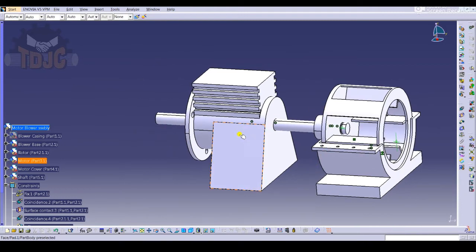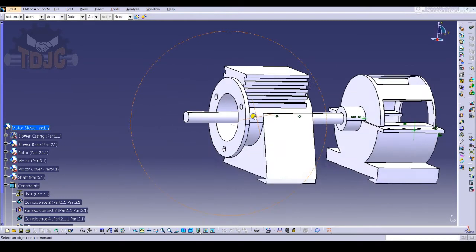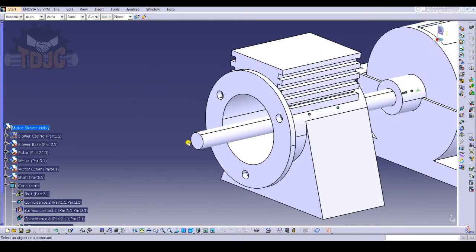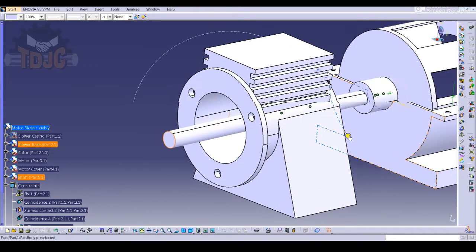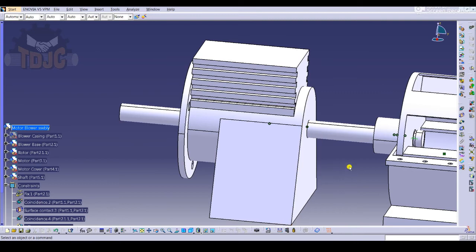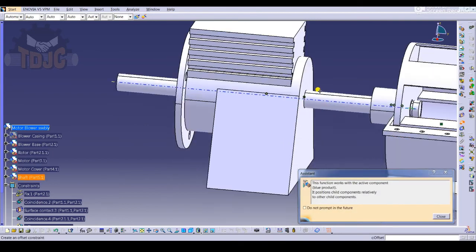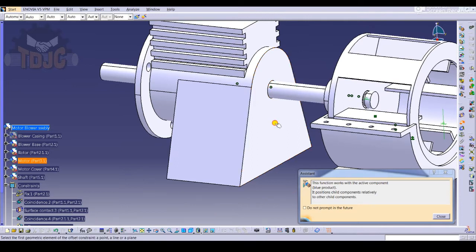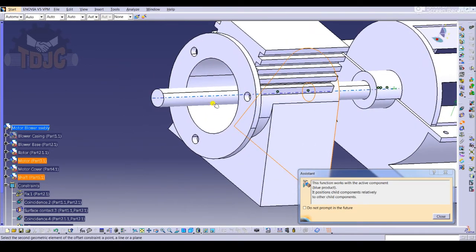Now we need the direction of this motor to be opposite, and another thing is this end shaft face should coincide with this motor face. So use offset constraint command. First select the outer face of this motor and then select end face of this shaft.